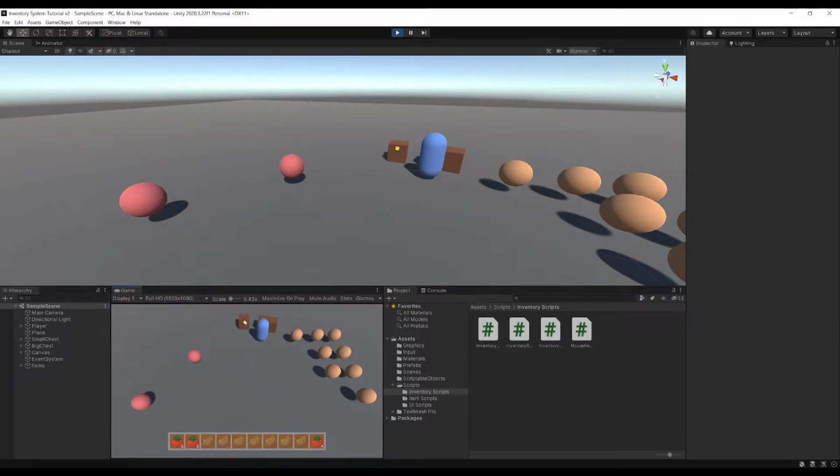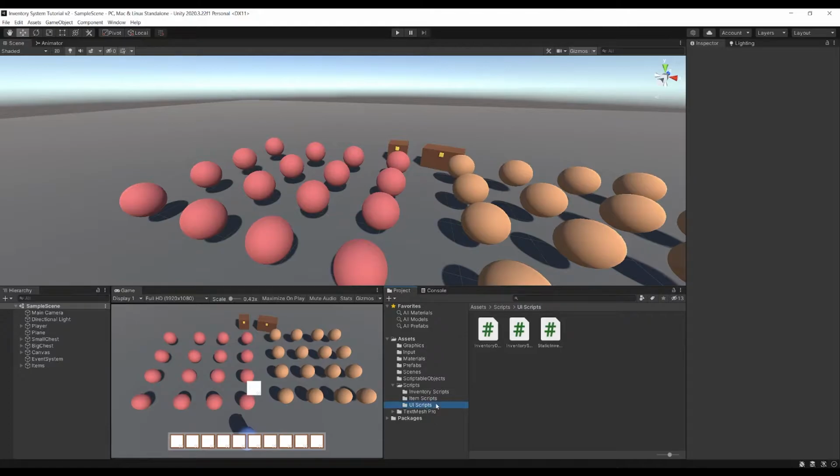But we have a small chest here and a big chest, and we want to be able to access the small chest and the big chest, and we're going to have a window that pops up and displays their own individual inventories. But we don't want to have to make a different screen based on every sort of inventory size that we want, because we may want something to only have one inventory slot, something to have 30. We want a bit more of a flexible system.